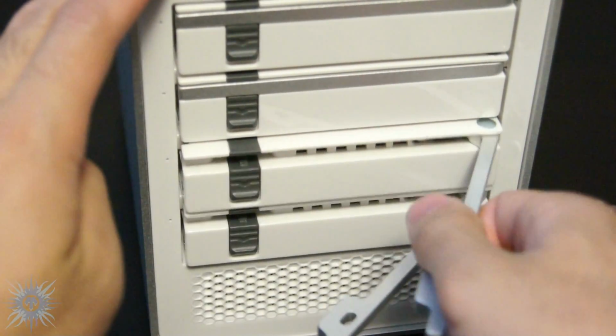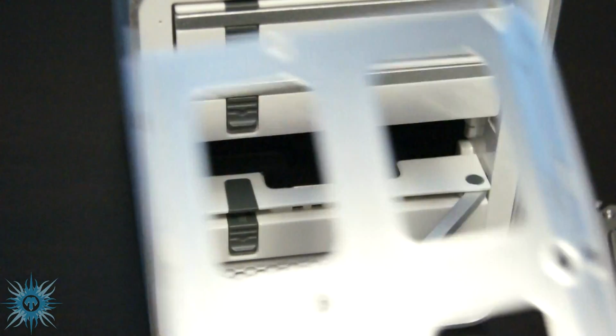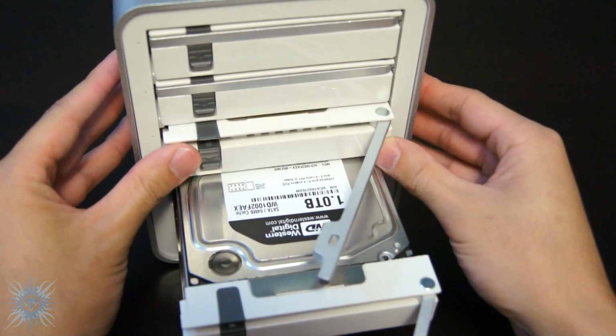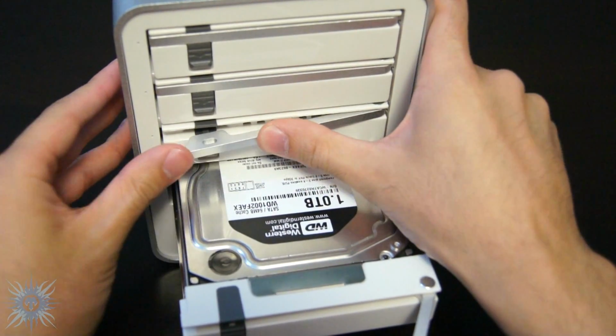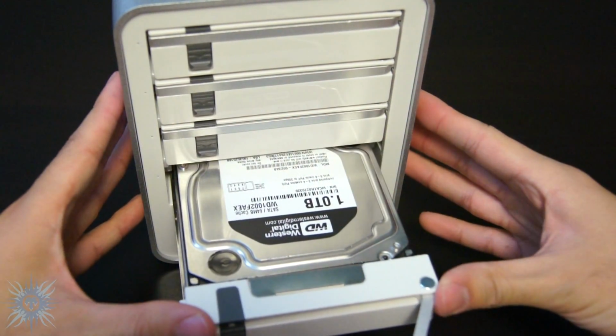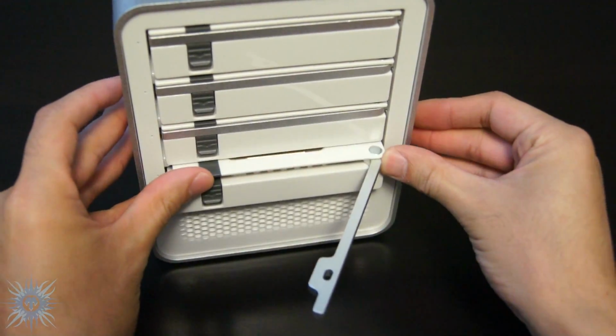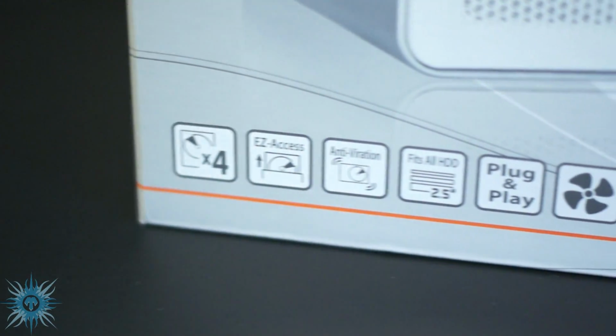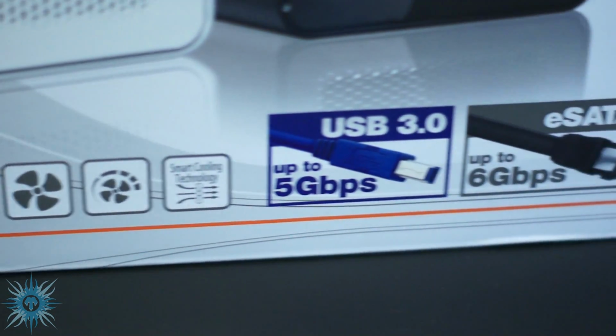With this ICYCube, I had absolutely no problem setting it up. I literally threw the drives in, plugged either the eSATA or USB 3 cord into my rig, and it automatically found the drives in Explorer. As it shows on the box, it's basically the definition of plug and play. Like if my mom or dad wanted to set it up and they absolutely know nothing about computers, I have no worries they would miraculously be able to set this bad boy up.